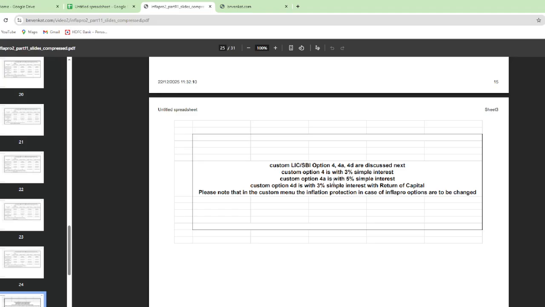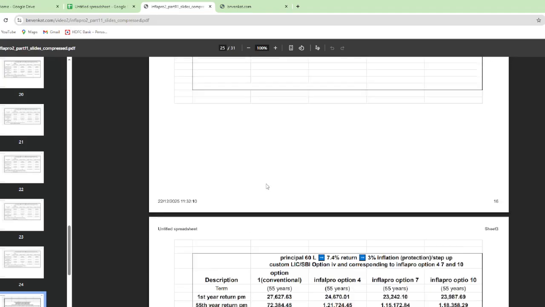Option 4D is again similar to option 4 with 3% simple interest but with return of capital. Please note that in the custom options, the inflation protection in case of inflation options can be changed. That is in case of 4, 4A, 4D, etc., you can change the Inflapro percentage.